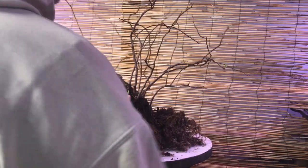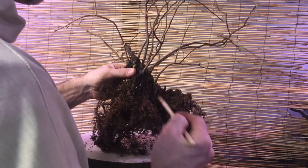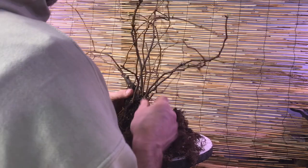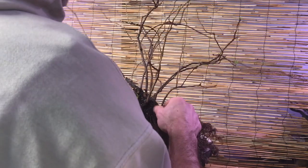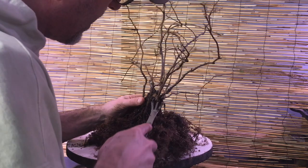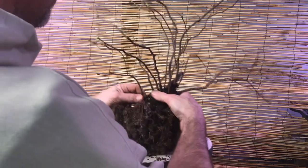I want to see if I can pull this guy right here. If I have a root system here with roots from this leader, if I can find where it's connected and just cut it off, I'm sure I could have success. This one seems a little bit more attached so I don't want to mess with that one, but I am going to try to get this one free first and hope that I get an extra tree out of the deal. Nothing wrong with propagating your trees and working towards more opportunity to grow and learn.